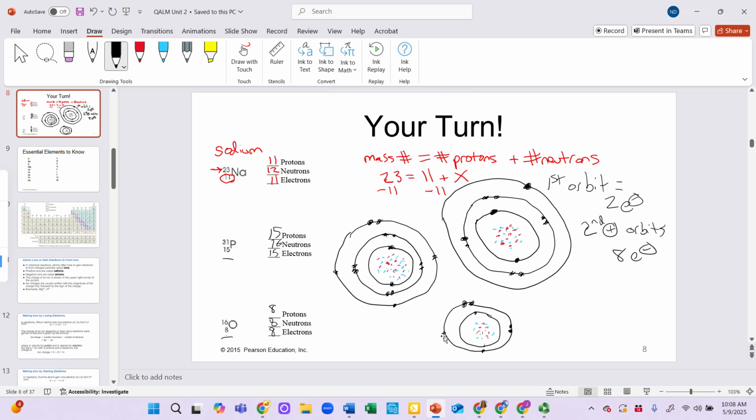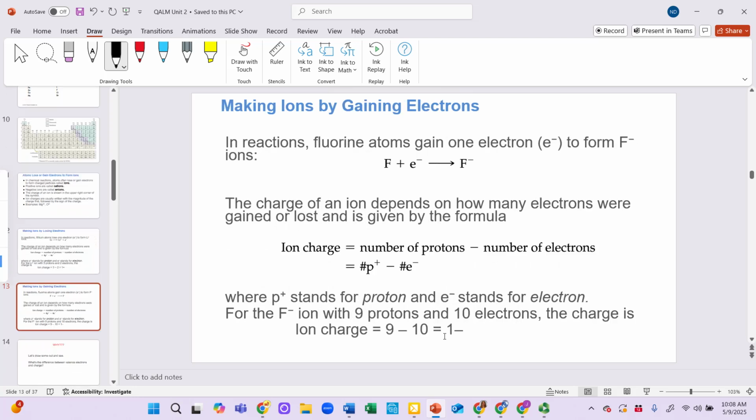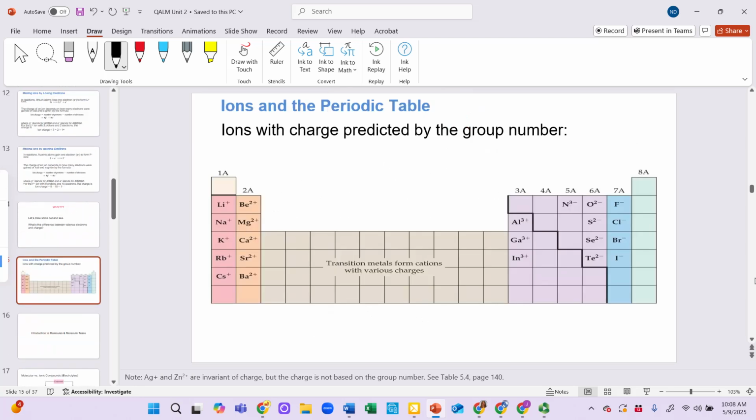Well, in this instance, it would just gain 2 because it's easier to gain 2 than it would be to lose 6. So if you gain 2 electrons to become an ion or to help form bonds, you're becoming more negative by 2. So this is where you would have an ion charge of -2. And you can see oxygen on this periodic table here, we have O2-, because in its ionic form, it's gaining 2 electrons.